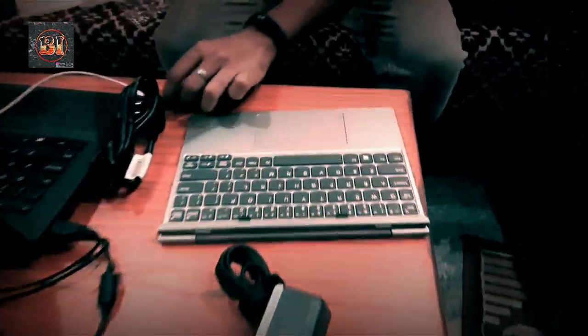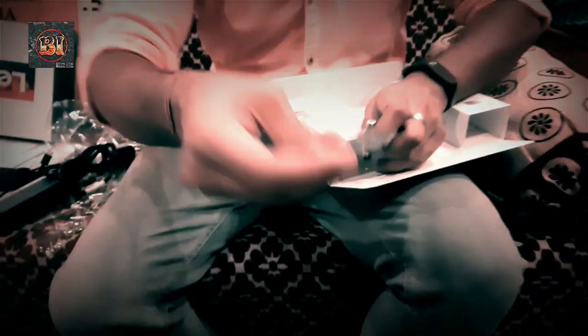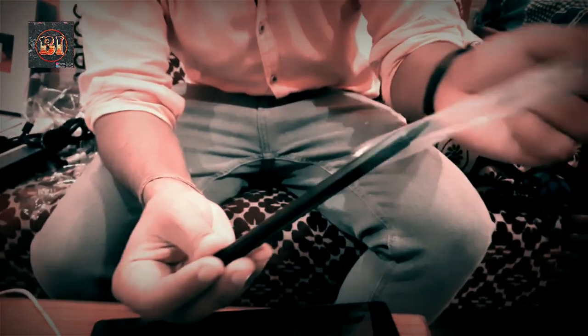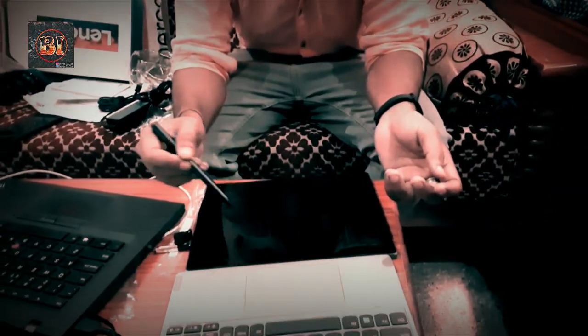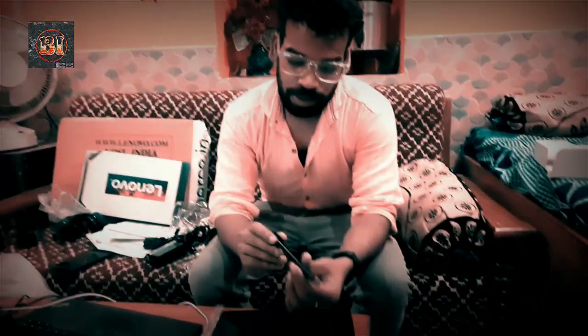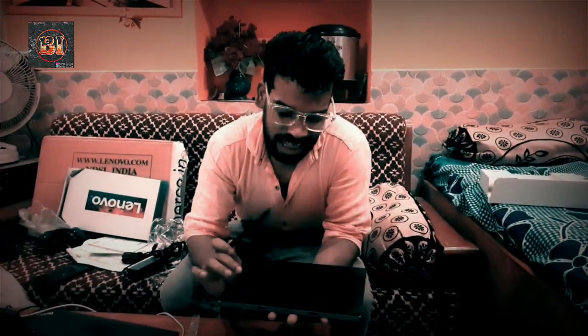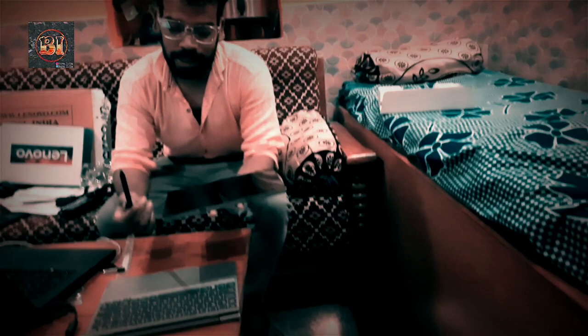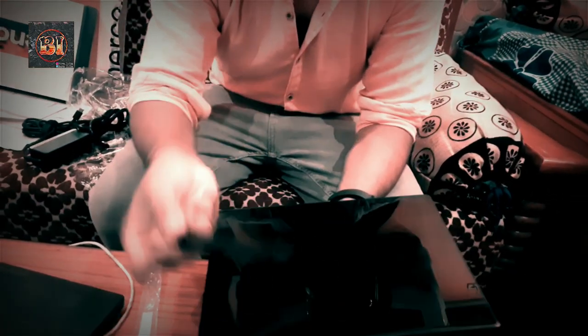I can use it as a tablet, so now it is outside and I can use this as a tablet — it looks perfect, it's good. Now I'm just connecting it. I was confused thinking it was a battery but I got a pen which I received with this beautiful device. So I will insert a battery and I can use the pen as well. You can see here I have a pen with the tablet. If I am using it as a tablet I can use this pen as well. So in 20,000 you can see here, with a big budget you can get a laptop with a lot of specifications.